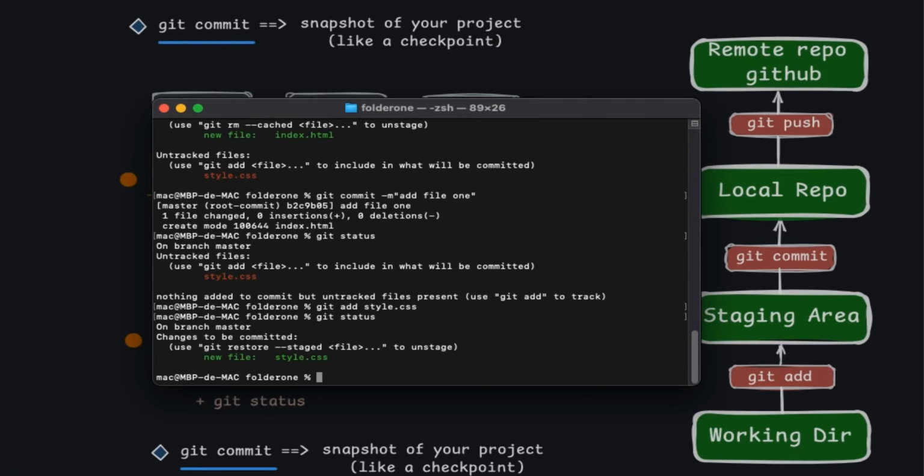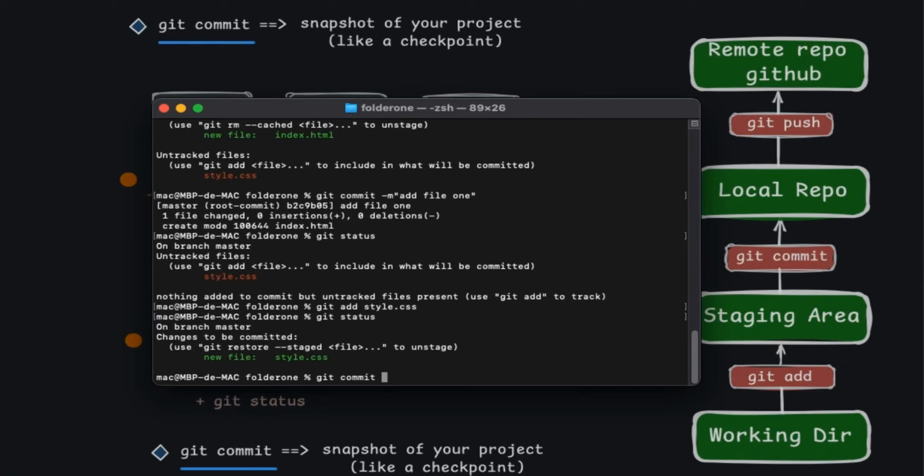Here we go. Good. So now it comes this message: on branch master, changes to be committed, and here we go. Our new file style.css ready to be committed. So let's commit that. Git commit.